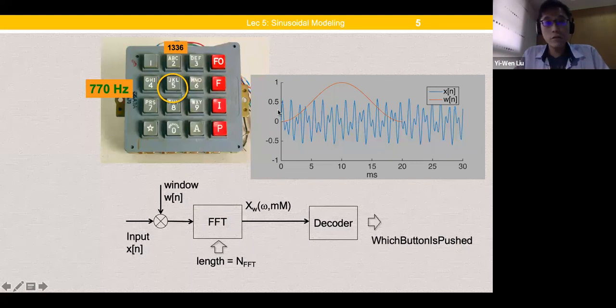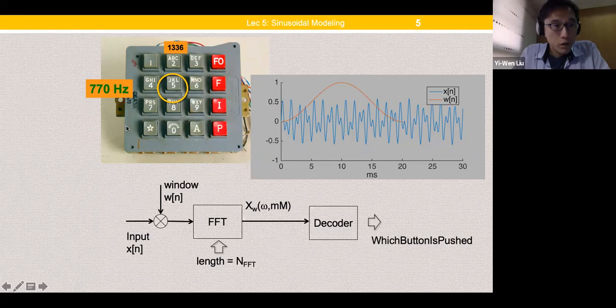That's a very practical scenario. In this figure, we are looking at the waveform of these two tones, the combination of the two tones. And the idea is: what if we window the signal with this bell-shaped window?